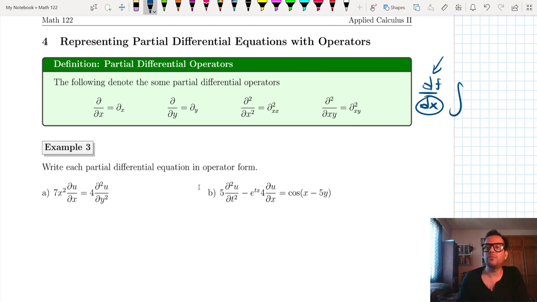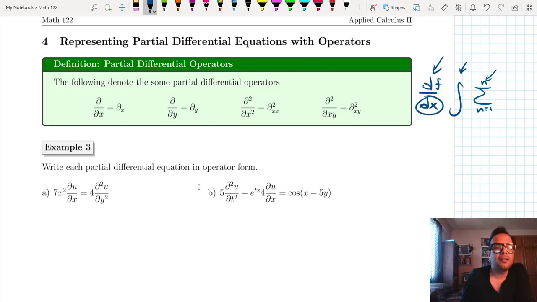When you see this symbol right here, this is the integral operator, instructing us to find the antiderivative or the integral of the function. When we have this big sigma, this is the operator that is instructing us to add all the terms from n equals 1, for example, to some n number of terms.